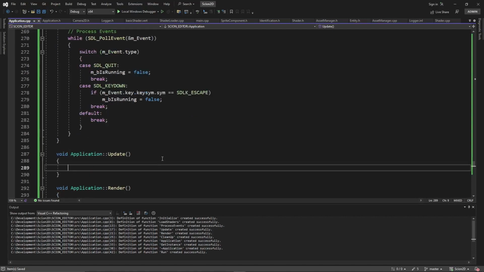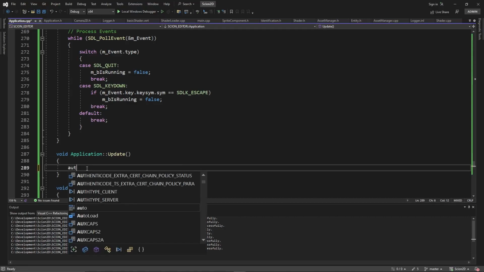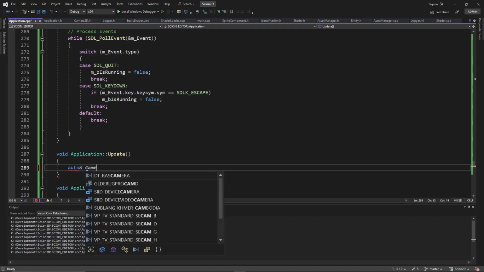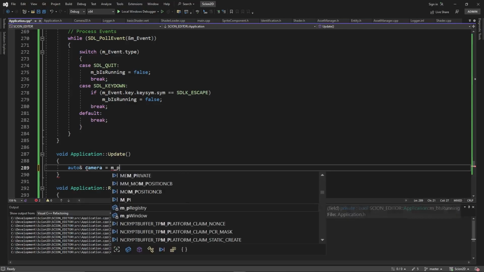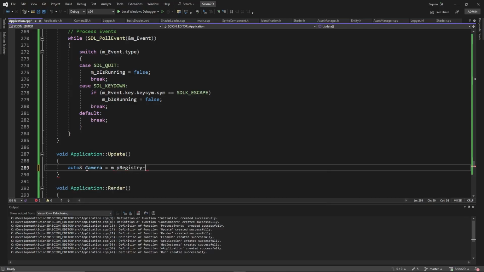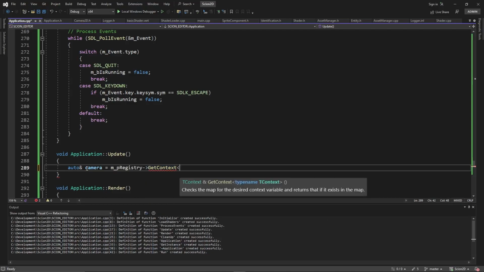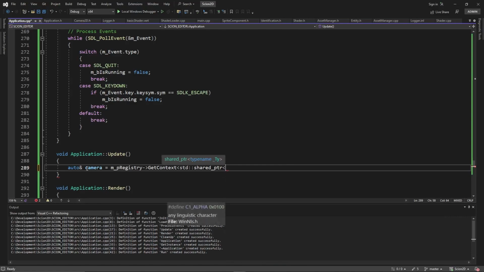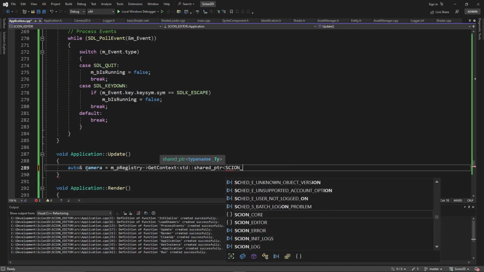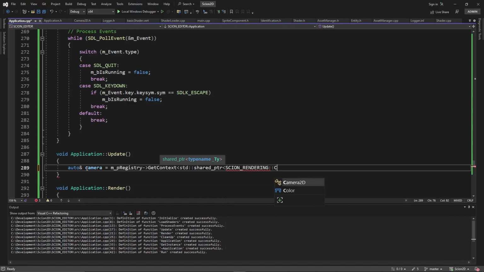So for the update, we're going to need to get the camera and update the camera. That's all we need to do for now. So we go auto reference camera is equal to, and we're getting it from the registry as well. Mp registry, get context, that's the std shared pointer of the Scion rendering camera 2D.